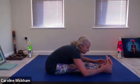The third breathing exercise, because we've done Ujjayi, we've done Kapalabhati. Just having a few breaths in this forward fold position. Gives the back of the hamstrings a bit of a stretch, the calves a bit of a stretch, the back of the body a bit of a stretch. And our breathing apparatus, our belly expands and contracts. Belly expands and contracts.